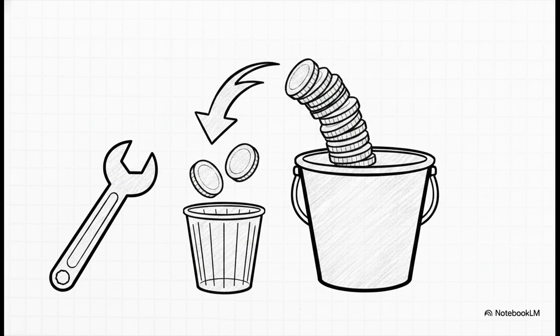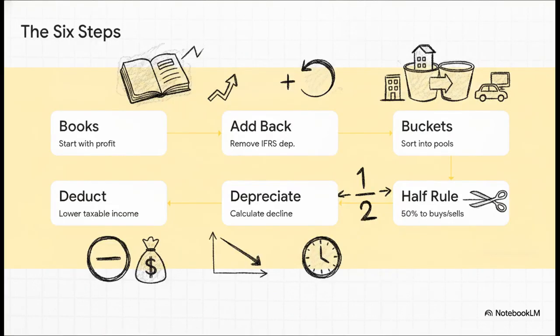Oh, and there's one final mechanical rule you definitely want to keep in your back pocket, the 4% repair rule. When you spend money maintaining your assets, you can only immediately deduct those repair costs up to 4% of the bucket's closing balance. What happens if you spend more? Any excess over that 4% is capitalized, meaning it just gets tossed right back into the bucket to be slowly depreciated over future years.